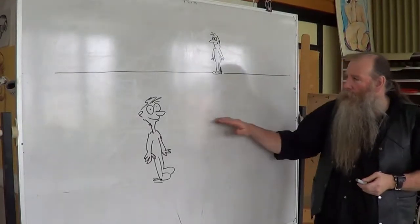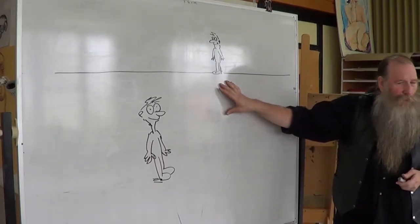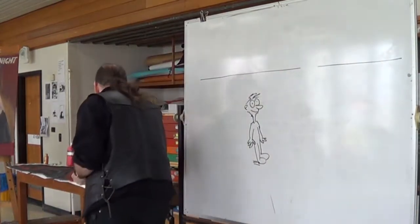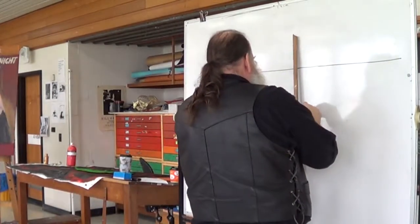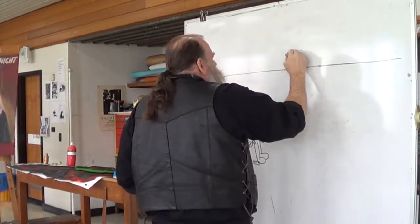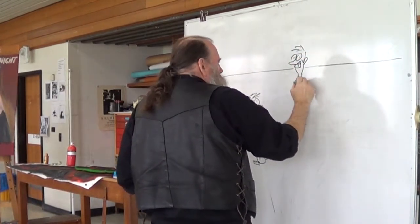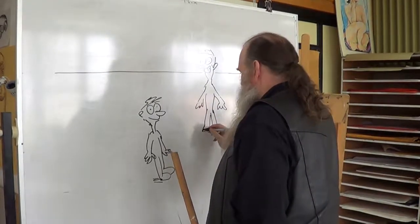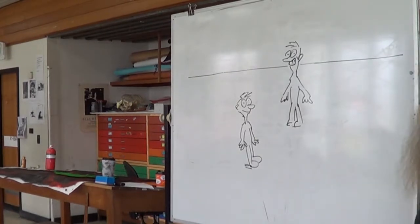So the placement here, wherever you put these natural objects, can determine the size of something. So let's just say I do one exactly the same size. So I have to measure this guy. About that big. I'm just going to put him, not even that high, about here. He does go over the horizon line. So he's the same size, the same height. Once you do that, he's a giant.